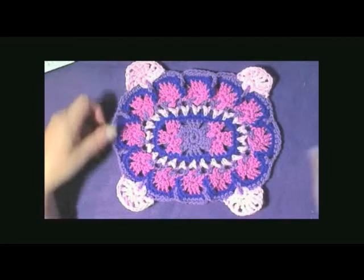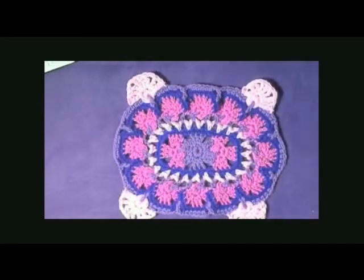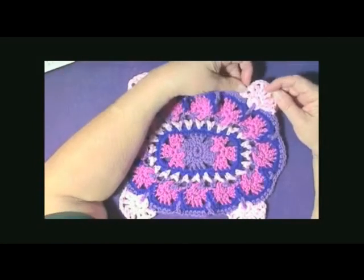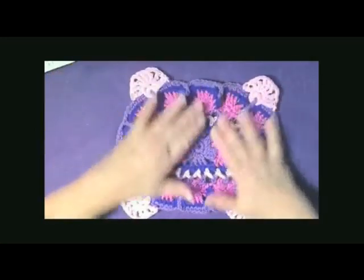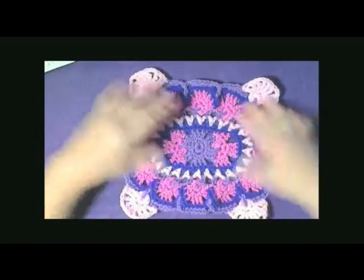Okay, are you ready for the last round? Come a long way. Now there's a problem I have with this pattern, and I have no idea why. I count and I recount. The first one I took apart and put together 4 times because I had this trouble.